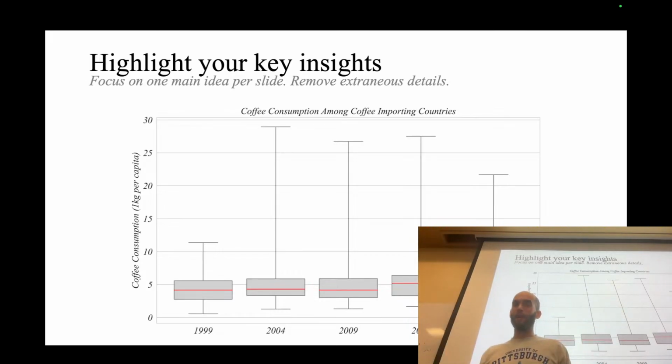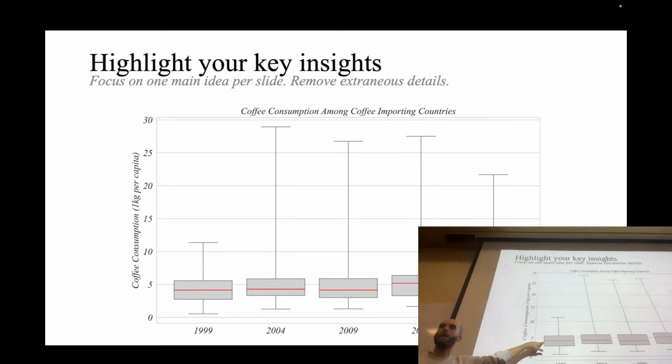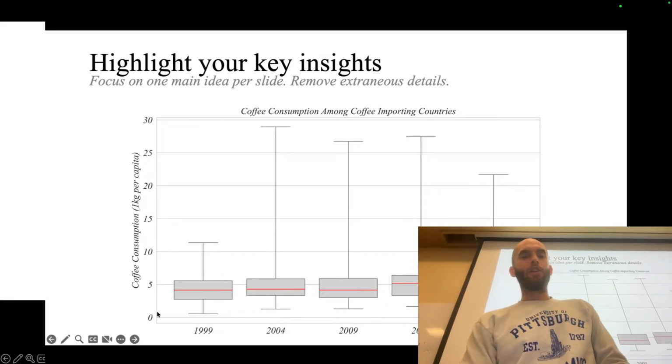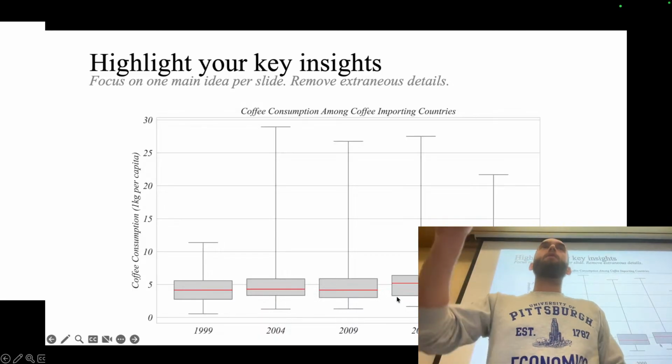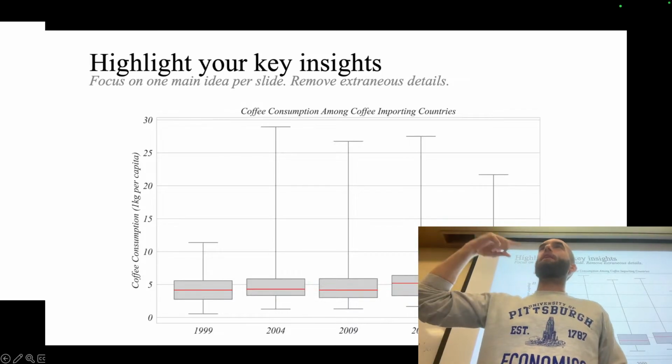So here, there's a lot going on in this figure, right? A bunch of box plots and the relevant context in the figure. What I'm attempting to do here, maybe somewhat inadequately, is highlight for you one key feature of my figure, which is the medians. There's a lot going on, but what I want to highlight is the medians. And so what I've done is use highlighting of the medians to take your eyeballs and put them in the place that I want them.